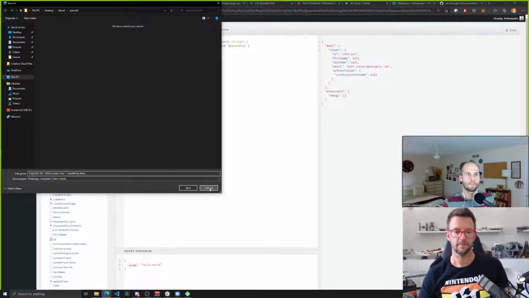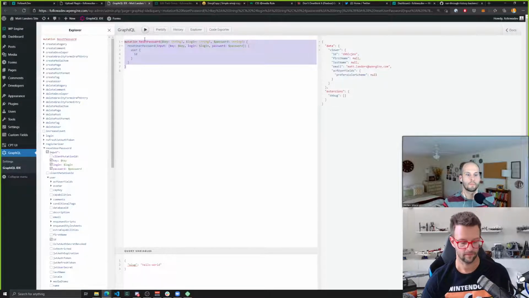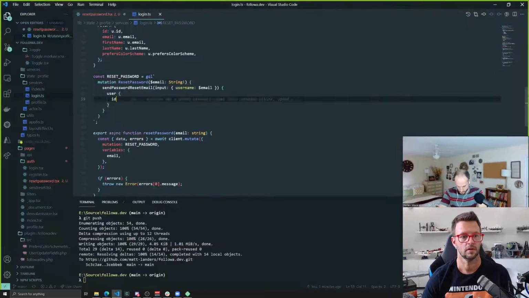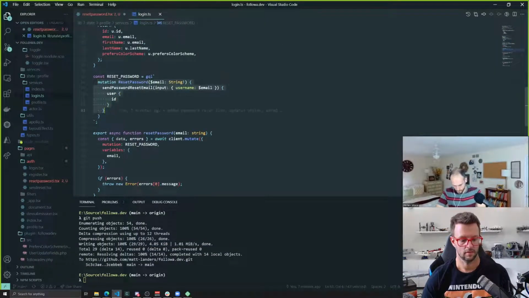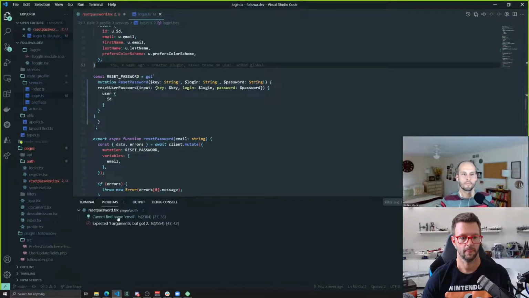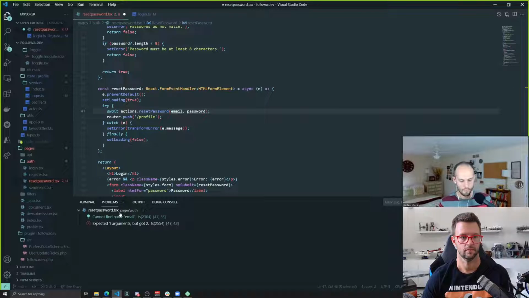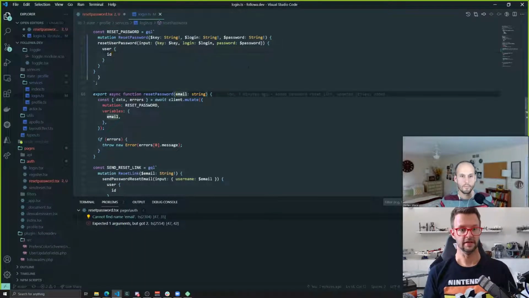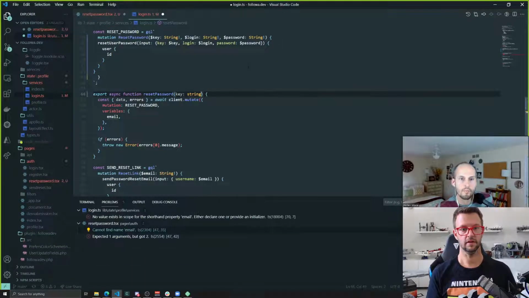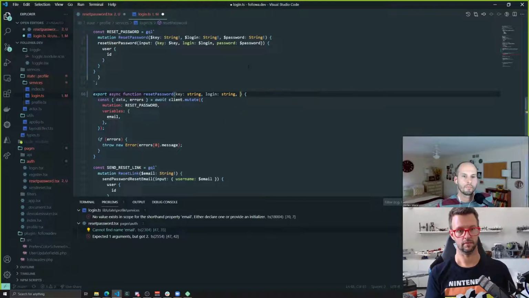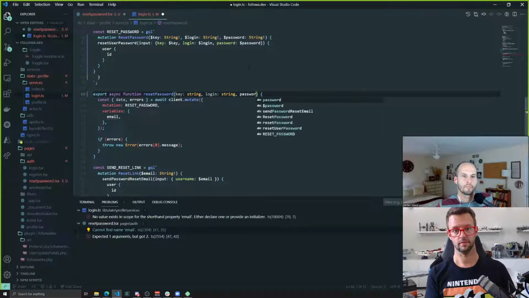Oh, I do that all the time. Hit save on here. All right, so that's my reset password. Boom. So this needs to take the key, login, and password.